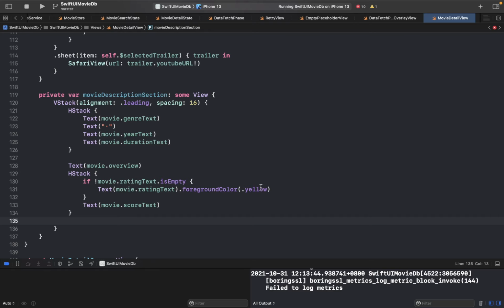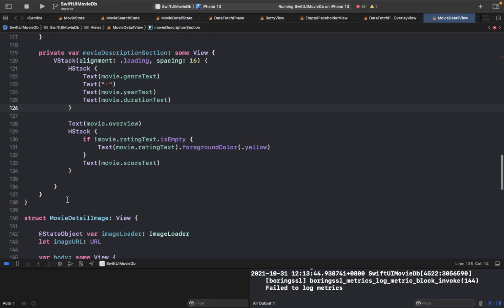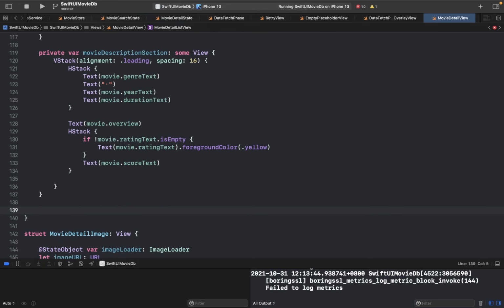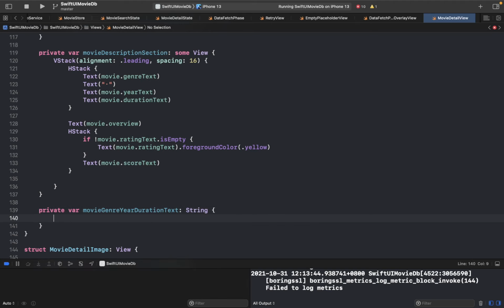Okay, I think we can also simplify this HStack to only use a single text. So let's declare a private var movieGenreYearDurationText with the type of String, and then let's just use string interpolation here: movie.genreText, and copy this dot.